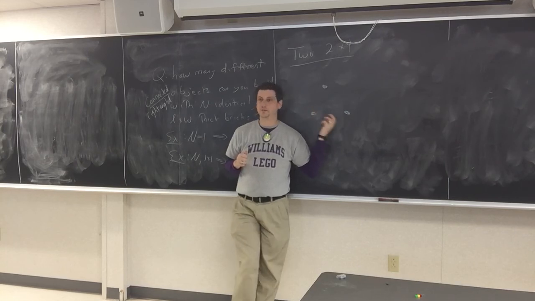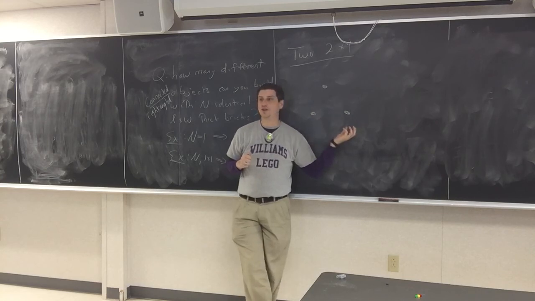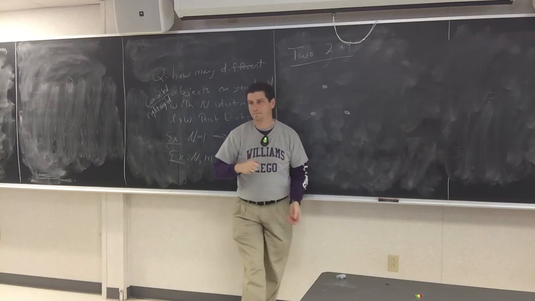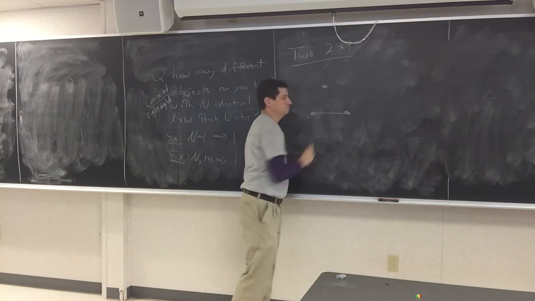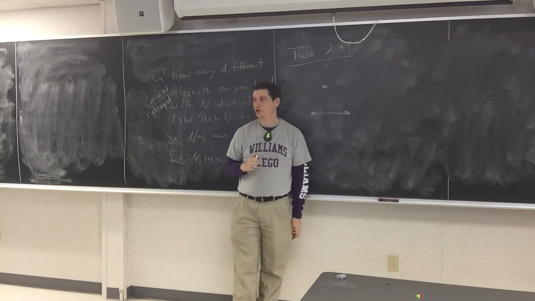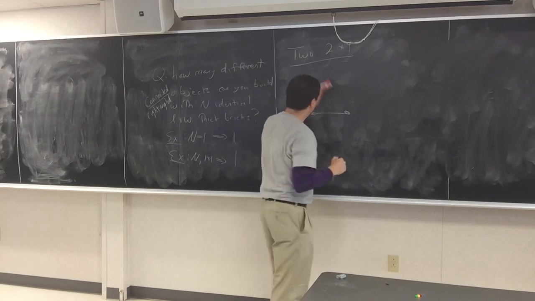So how could I connect them so that there's no subset of 3 that all know each other, and no subset of 3 that don't know each other? Just connect the bottom 2. Yeah, connect the bottom 2. So we need to have at least 4 people. All right? Well, what if I have 4 people?